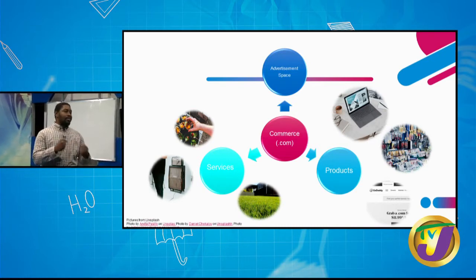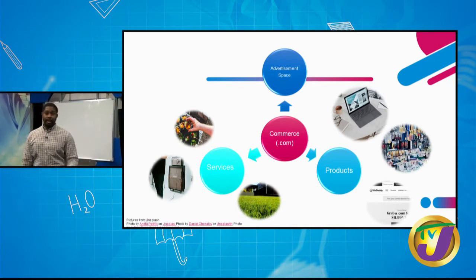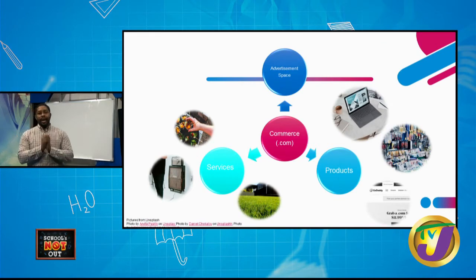Let's say, for instance, you might be selling a product, maybe laptops, maybe laptop cases. All those things have some kind of money involvement, some kind of monetary exchange, and so therefore we call them .coms. We also have to pay attention to the fact that websites will somehow allow you to add advertisements to them as well. And if that be the case, then that has to be named as a .com as well. As long as people are going to advertise on your site, you should be thinking about a .com. All right.